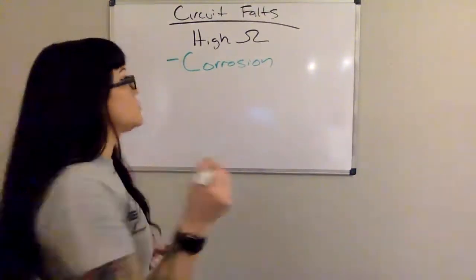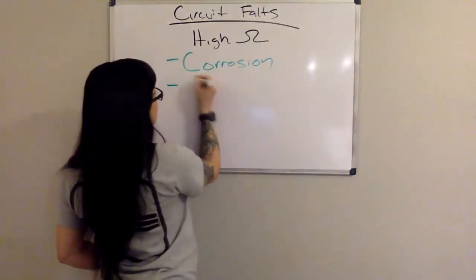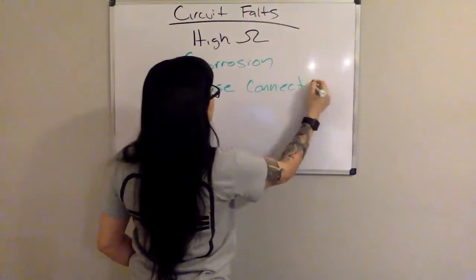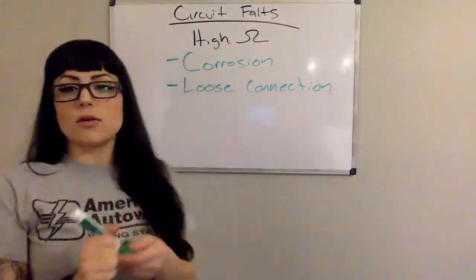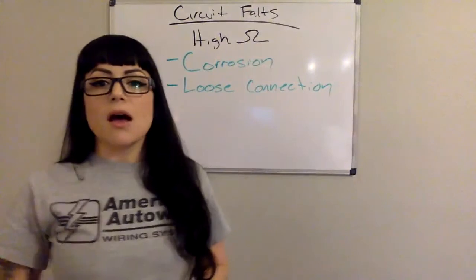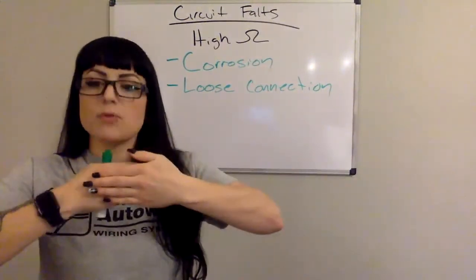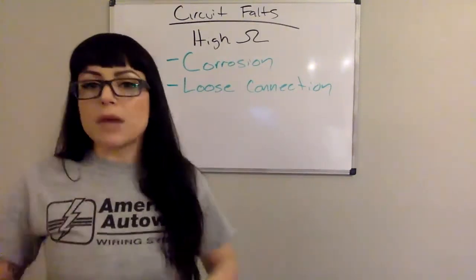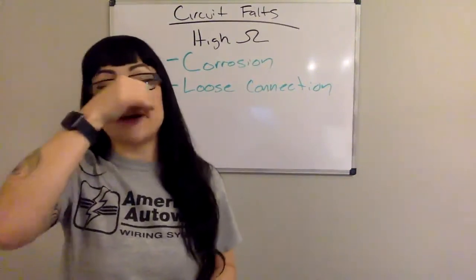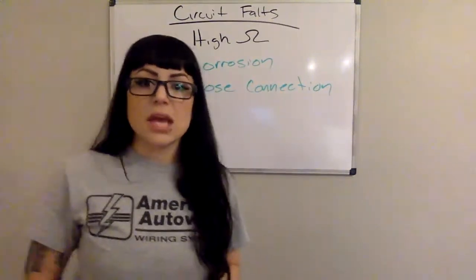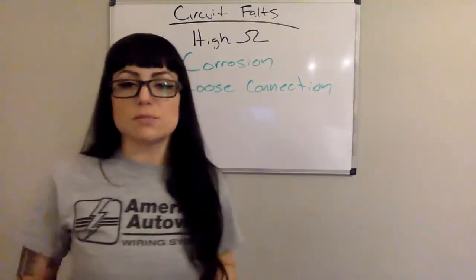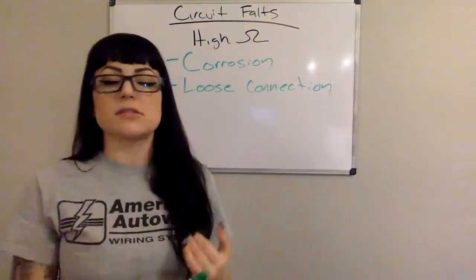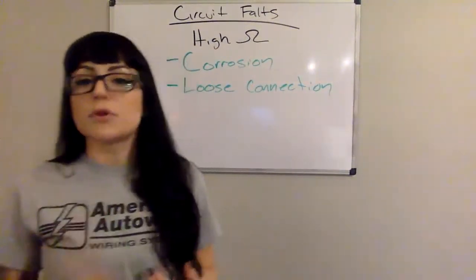The next one is super common as well, not as common as our first, but it's a loose connection. Loose connections are generally bad connections, meaning that if I've got a whole wire that's supposed to be touching something and now maybe I've only got this much of it touching, that becomes a problem. Now it's sort of like a kink in the hose. It causes problems in our circuit in the form of high resistance, meaning it will cause things to not turn on, or light bulbs to dim, motors to go slow, things like that.